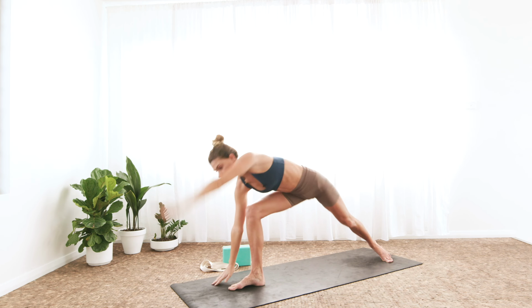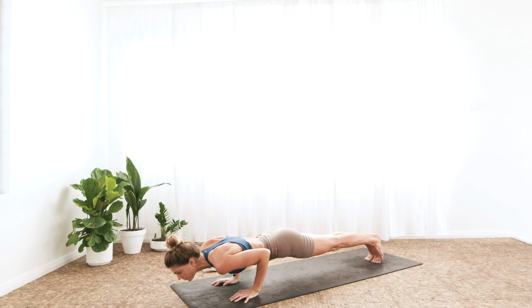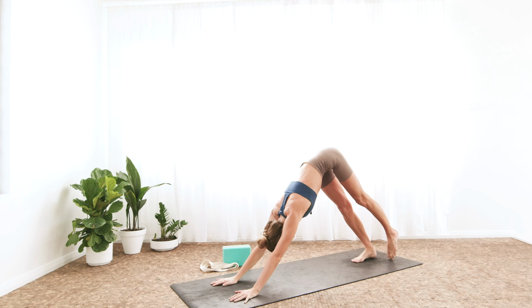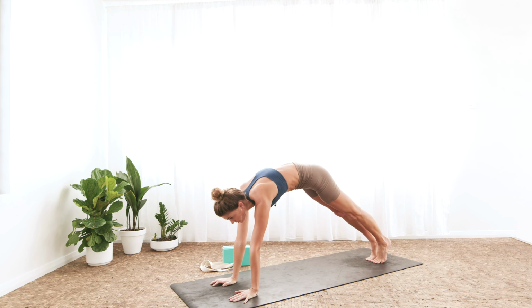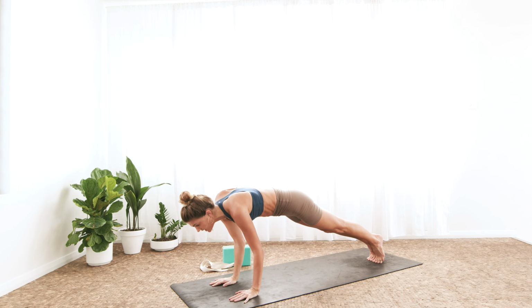Exhale through vinyasa. Hands come down, frame the front foot. Stepping back. Your version, however you'd like to chaturanga. Inhale, up dog. Exhale, down dog. Inhale, roll forward, high plank, shoulders stacked above the wrists. Exhale, shift forward over the wrists, elbows stay tucked in as you lower down chaturanga.